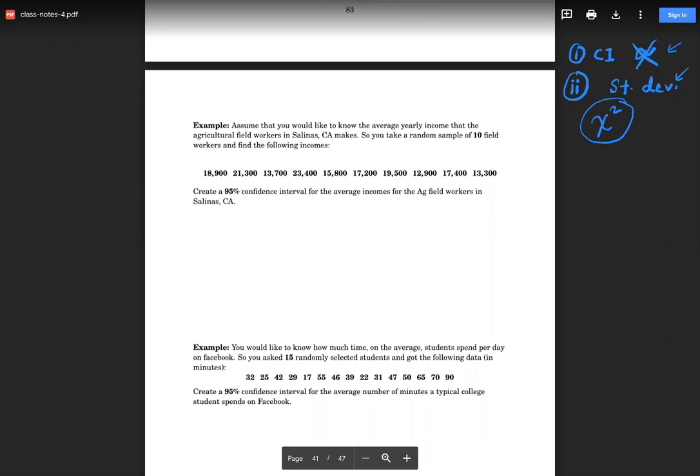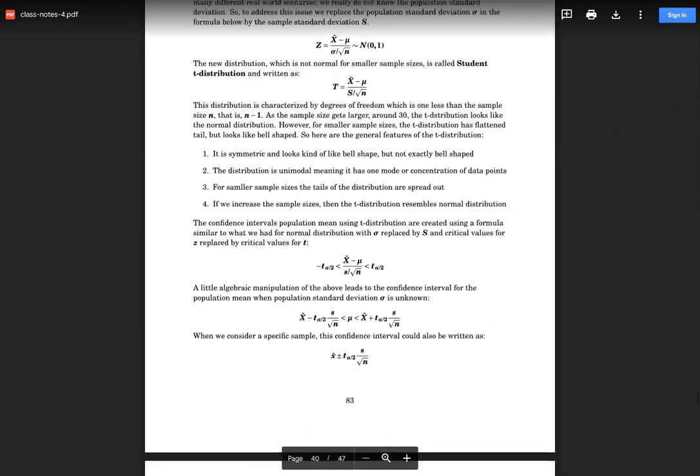Technically, we don't do standard deviation. We kind of find confidence interval for variance, population variance, and then we take the square root of it, and then we find the confidence interval for standard deviation. Remember, variance is the square of the standard deviation, whereas standard deviation is the square root of the variance. So you should know that variance is equal to sigma square, square of the standard deviation. Okay, so having said that, let's go ahead and get started.